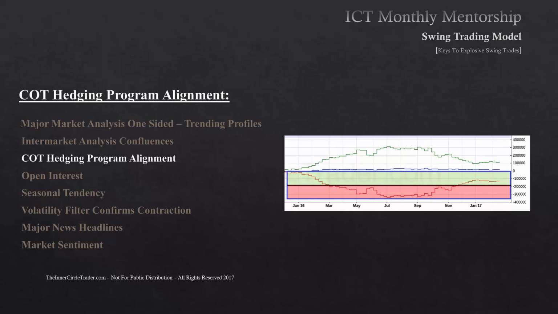If conditions were bearish, this is the environment you would see where we're above that zero line and the market's been trending lower. This would not be supportive of a strong sell. This would be at odds with that idea. So you'd have to wait for that red line to go back down below that new zero basis line, or that heavy thick black line I've created separating the green and the red line.